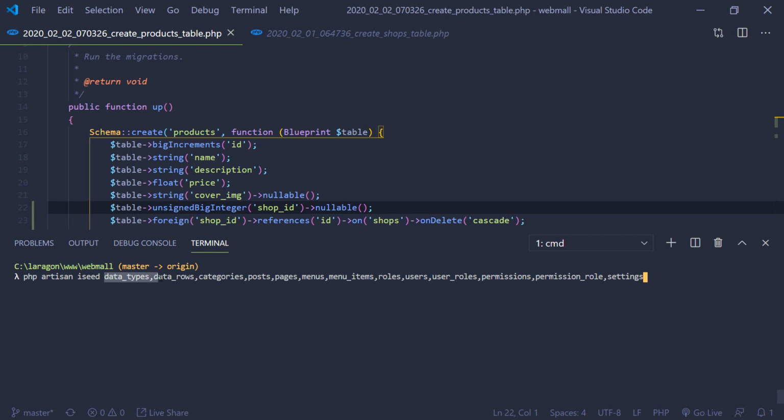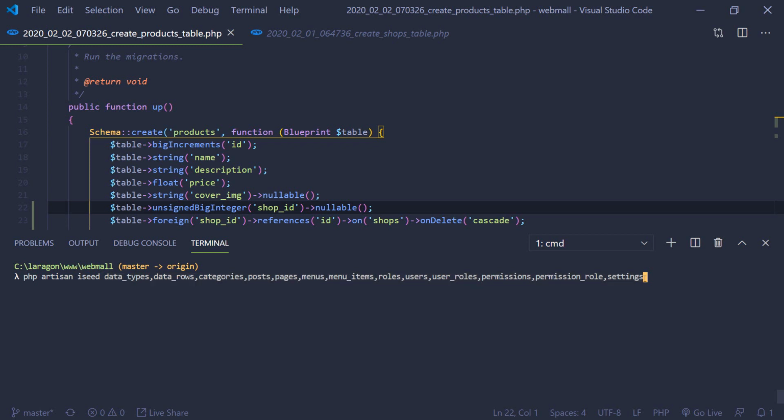There are other packages as well. As you edit on Voyager, they will generate seeder files quickly, but yeah, let's do it manually. So this will create all the current content of these tables into seeder files, so that we can safely run the migrate seed command, and it will preserve all the settings.